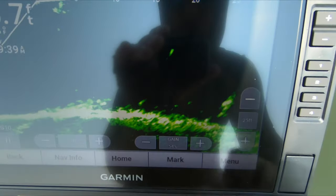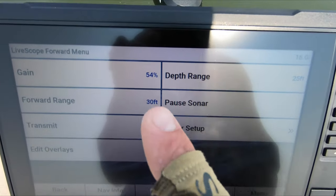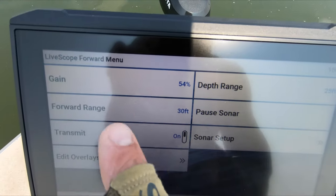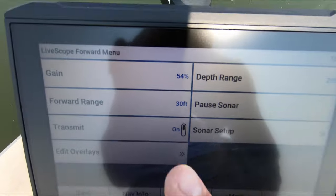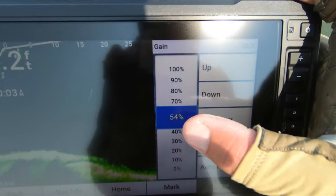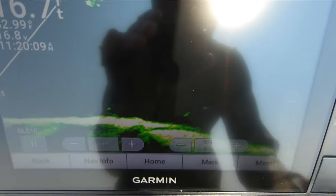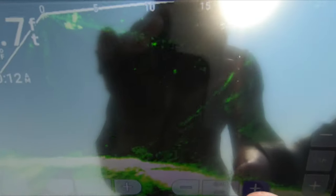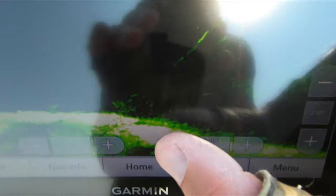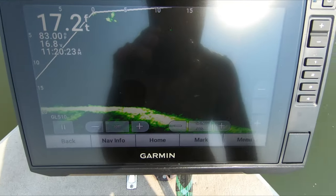So the first thing you're gonna wanna do is go to the menu screen, and that's gonna bring up your baseline settings for the graph right here. We've got gain, depth range, forward range, pause, sonar transmit, sonar setup, and overlays. So the first thing that you're gonna wanna do when you turn your unit on for the first time is take it off of auto gain, because that's what it will come preset to. I think it's preset to like auto medium. My gain, I like to keep right around 54%. If we go back to the home screen right here and show you on the graph, if I increase that gain, you're gonna get a lot more noise on the screen, and that just looks awful. There's a lot of guys that actually run their gain real high, but when you get down to that kind of 52 to 56 range, that's exactly where I wanna be as far as the gain goes.